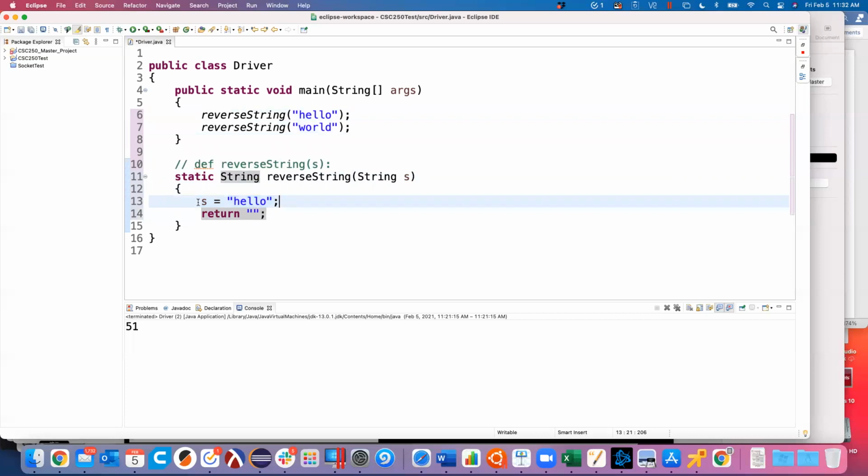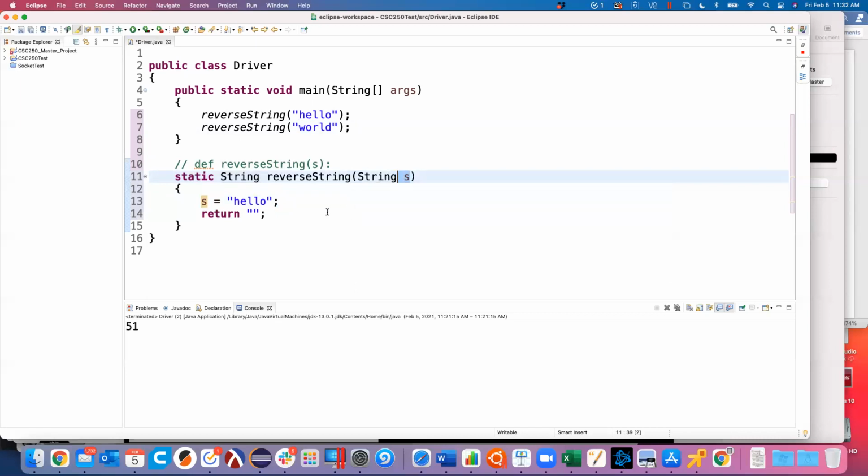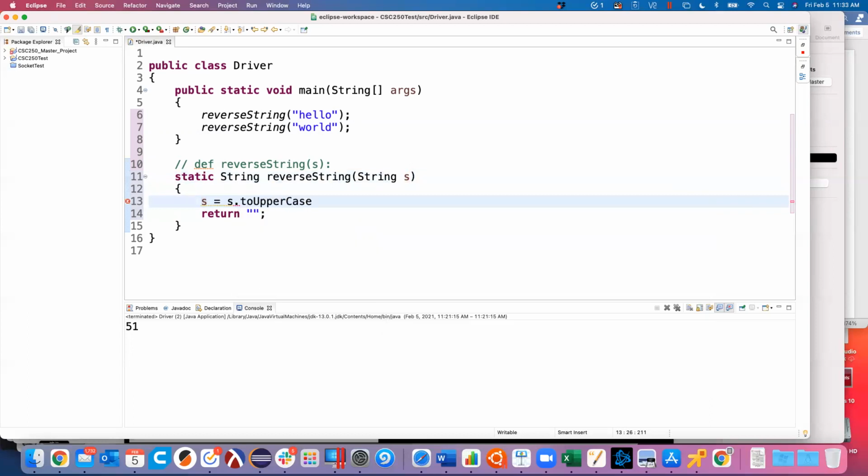Okay, so if you find yourself changing the value of your input, you're probably doing it wrong. Now, here would be an example, not necessarily for reverse string, but an example of when this might be a line that sort of kind of makes sense. Let's say that you are taking in a string, but you want it to be case insensitive. So you can say, I still got to fix this. There's something going on with my Eclipse, probably a weird setting thing. So I can say to uppercase here.